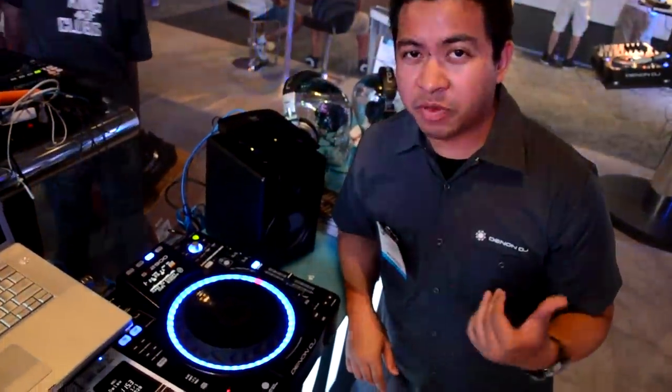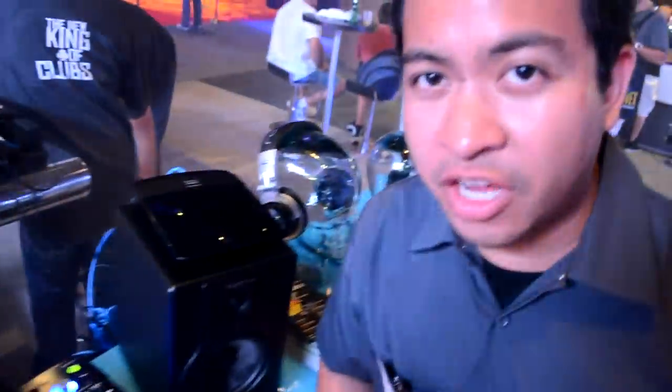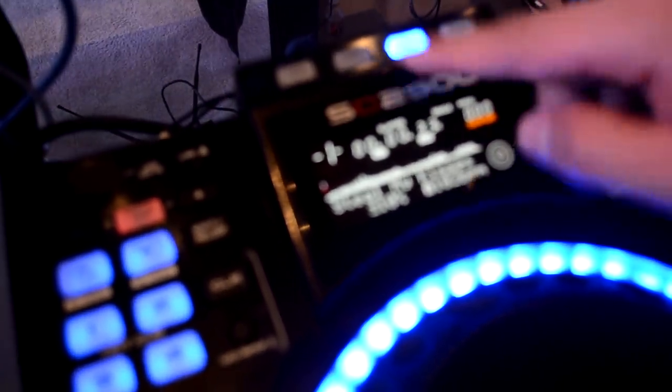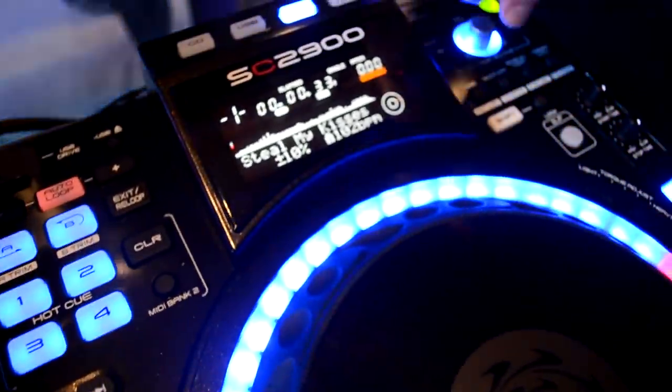I'm J-Subs here at UKX, Ocean Compte. We're going to give you a quick rundown on the SC2900. It's the first Ocean Blue Liner, and you've got four different possibilities: CD, USB, you can link it to another one — which we actually have right now. They're linked to a second SC2900. This one is right off CD, linking it to that CD so you can draw from that.